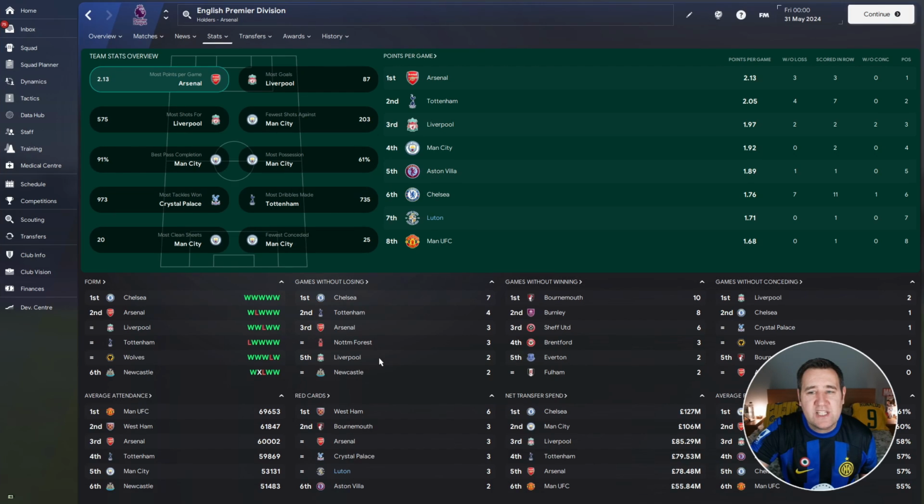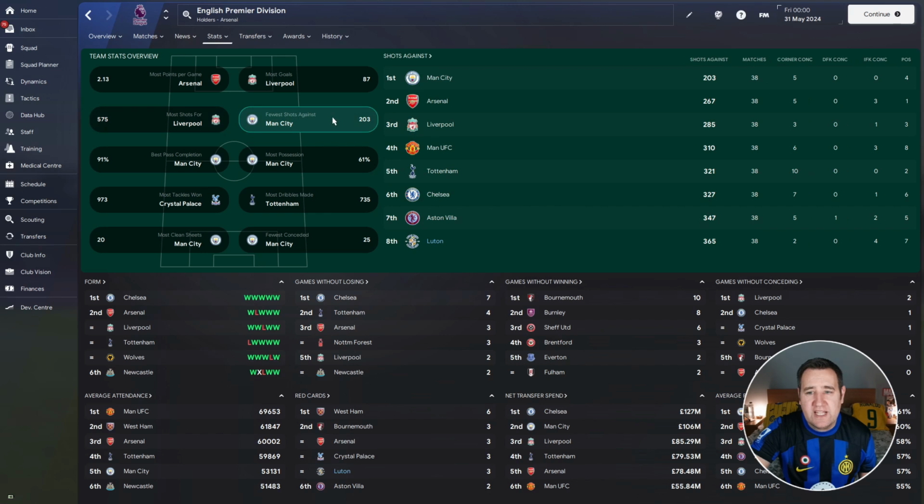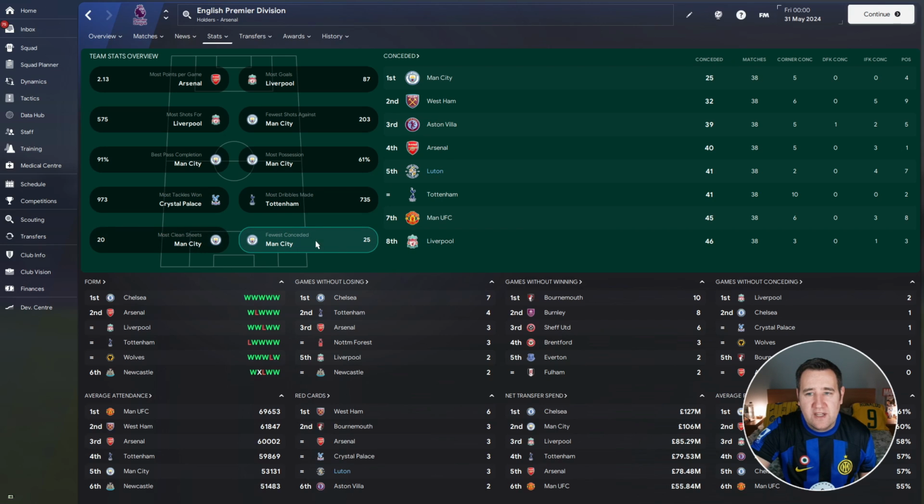Onto their team stats, most points per game, we're in 7th place here, a 1.71. We're not on most goals, but most shots for, we're on here with 8th place with 452. Fewer shots against, 8th place here with 365. But we are on most clean sheets, joint 7th place here with 12, and fewest conceded. We're in 5th place here, only conceded 41 for the season.